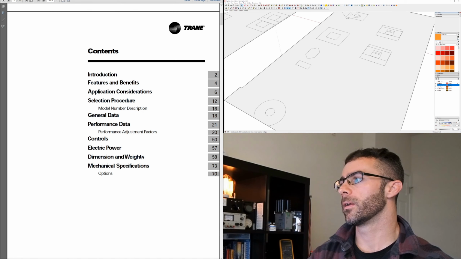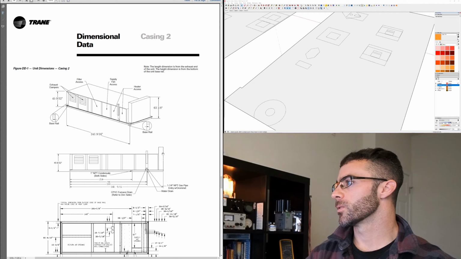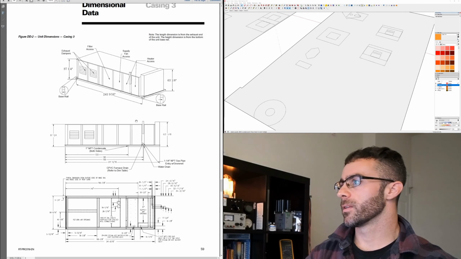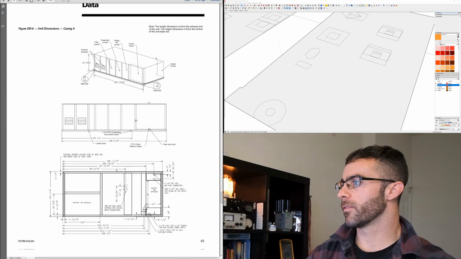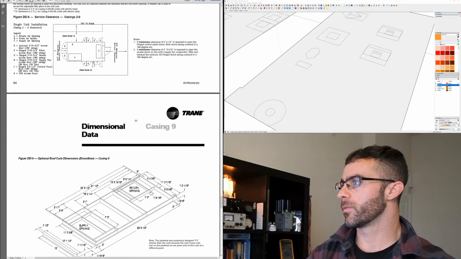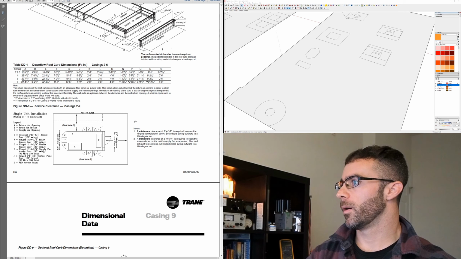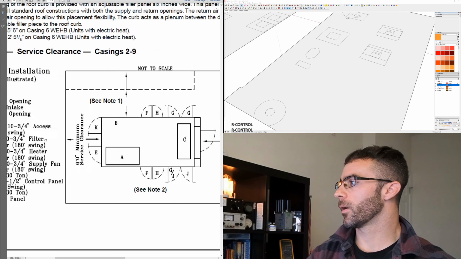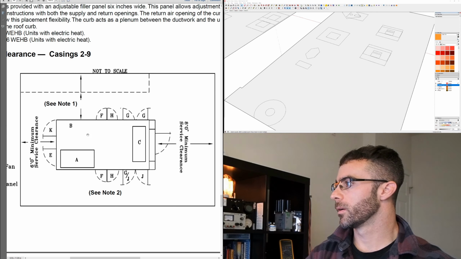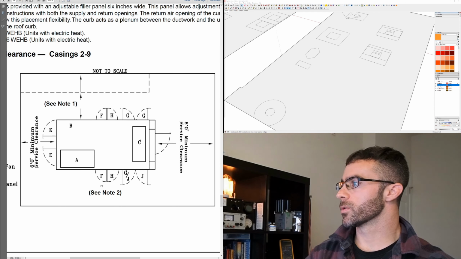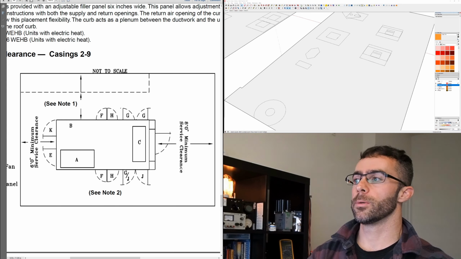So we have that, page 58. So we'll jump to it. This is just a lot of dimensions of the unit itself. Been through this before. Here we go. Down on page 64, they've got this drawing here, which shows the door swings. And then over on this side, they say 6 foot minimum service clearance. And this side is an 8 foot minimum service clearance.